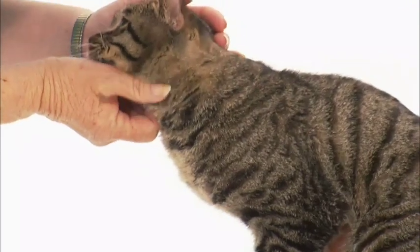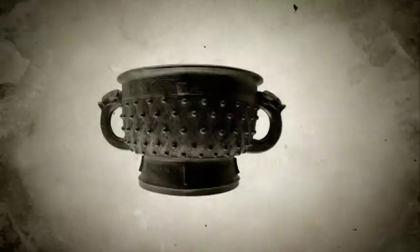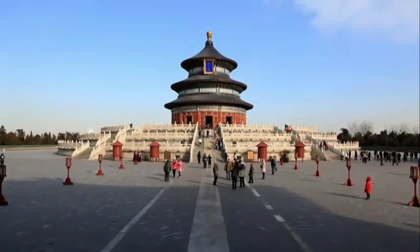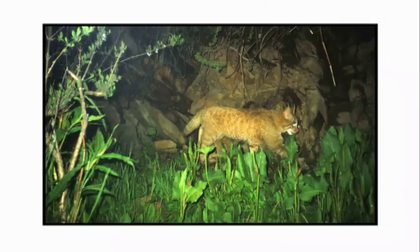These cats only came to the United States in the fall of 2010, but the Chinese Lí Huā, or Lí Huā Māo, is an ancient treasure which dates back to the Shang dynasty around 1300 BC. That makes it one of the oldest cat breeds native to China — a cat that is respected and a point of pride for their country.